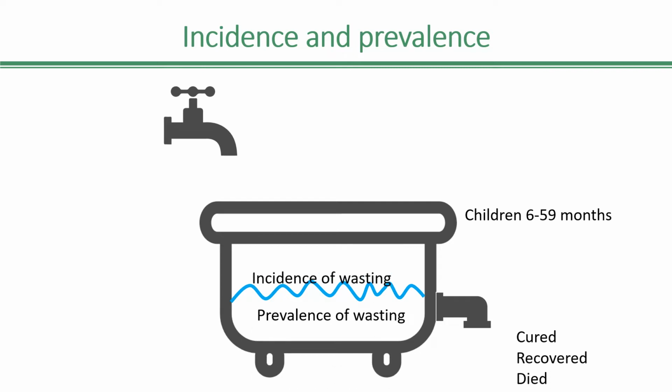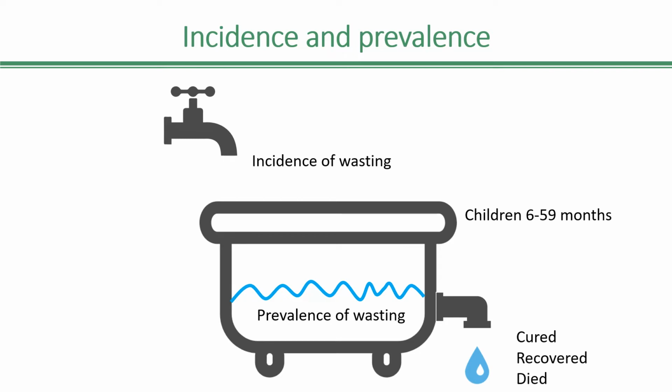population. This represents incidence. So by only looking at the prevalence of wasting, you do not take into account the number of children that become wasted over time, the new cases, or those who recover, relapse, or die over time. This is particularly important when estimating the burden of children who are wasted, as wasting is a relatively short-term condition and is affected by seasonality, which Philip will explain further in the next video.